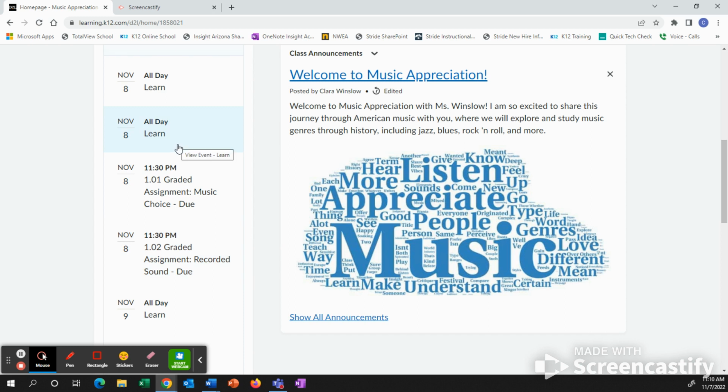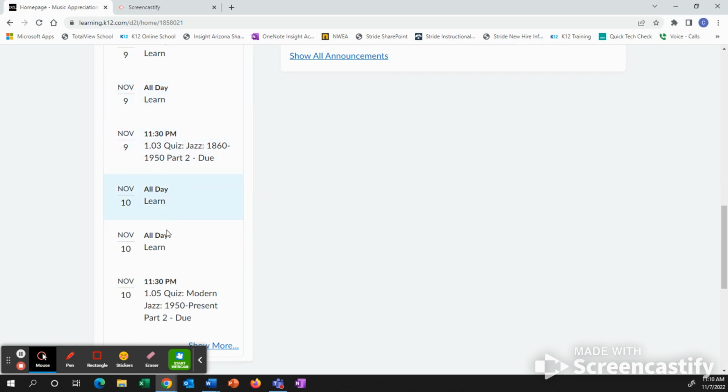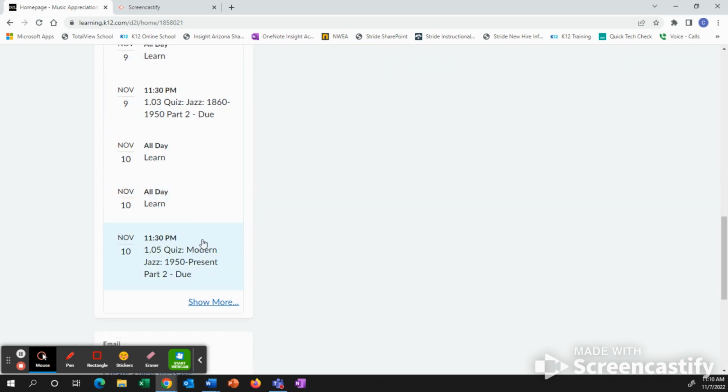Okay, just another quick thing I wanted to mention, because not very often, but we will have a couple of extra credit assignments that you may choose to do, and one happens to be in the 1.06 module, which is not going to show you here on the plan, that assignment.